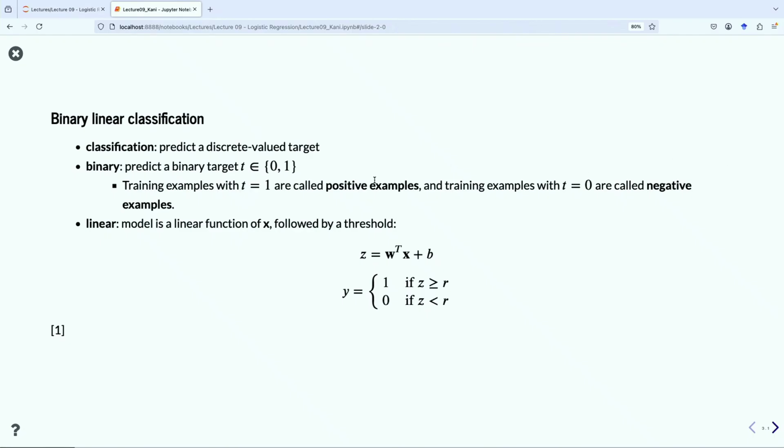Okay, so we define a linear function, a linear classifier, using this linear function like so. But we put another layer on top of it by saying if this function exceeds a certain value, we output a 1. If it doesn't exceed that value, we output a 0. Right? Makes sense.